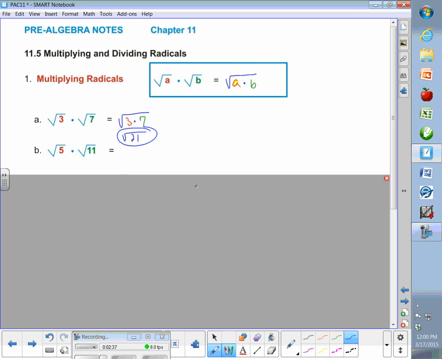All right, so that's the idea, and that's what we're doing on these. We're simply multiplying the radicands. So again, on B, our radicand of 5. John, can you get our door for us? Times our radicand of 11. And I'm going to go out to the right. Usually I like to work below, but I didn't leave you guys a bunch of room, so we'll go out to the right on this. And we're going to end up with square root of 55, right?